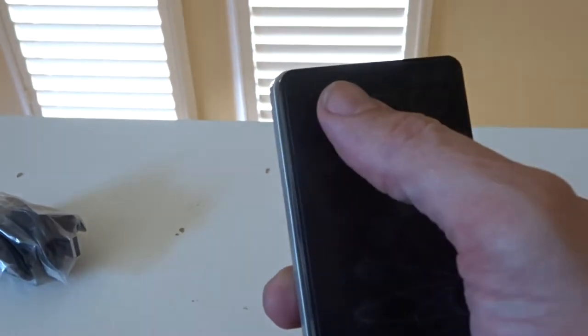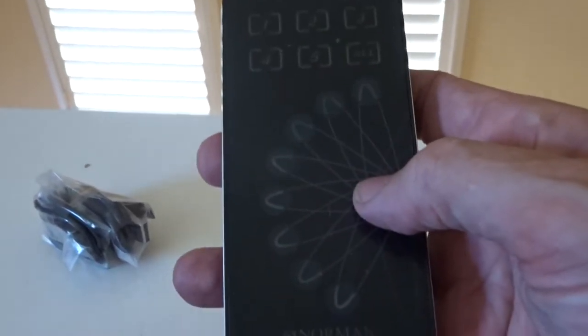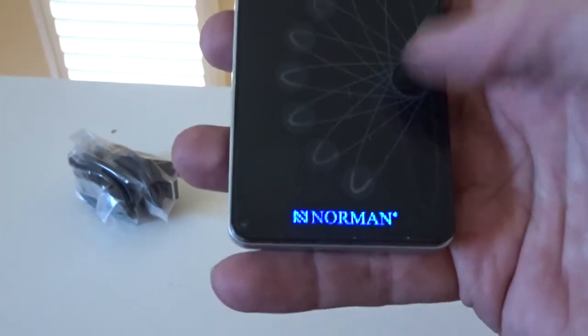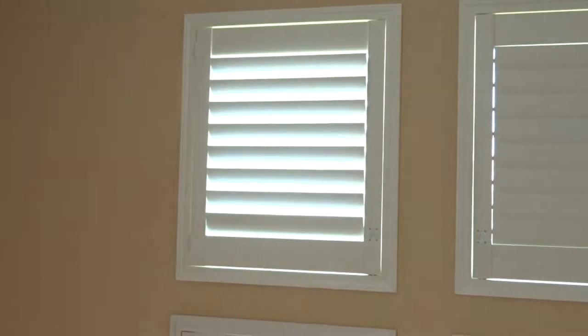So here's how it works. You get a remote control with the Norman Window Fashions shutters, and we have two panels here. We have number one and number two. We can also use the all. So if you want just one of them to work, you activate it by pressing this button. You choose which place you want it to go out of the eight, and then you hit the number that you want. After a short pause, the shutter will, all on its own, open up directly to that point.